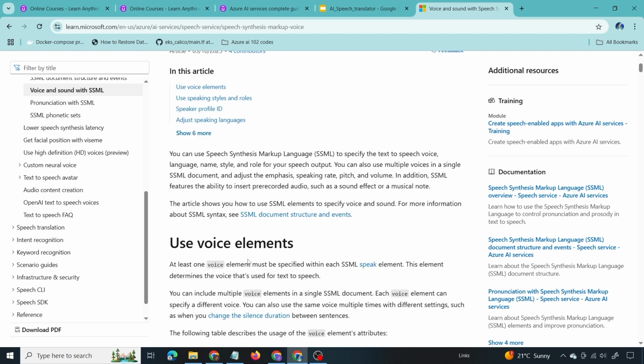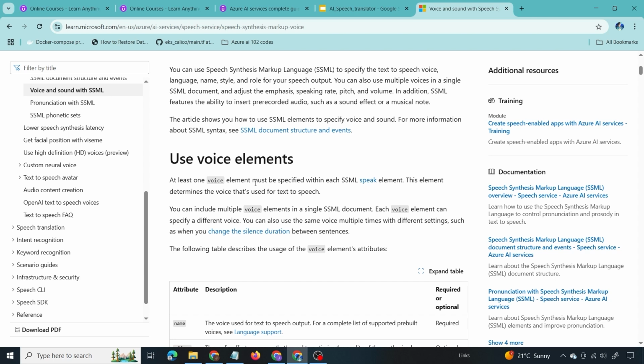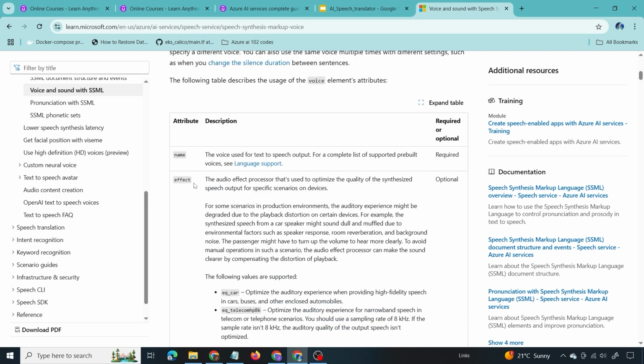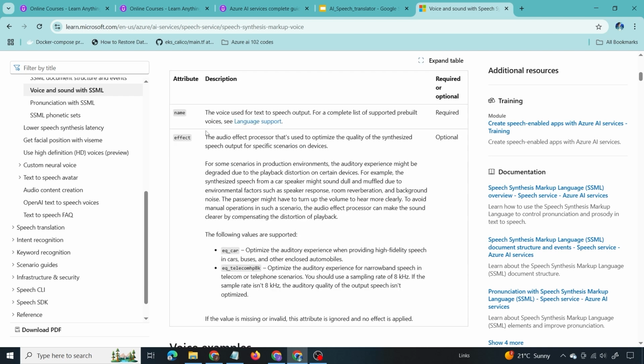Now, what are voice elements? At least one voice element must be specified within each SSML speak element. This element determines the voice that is used for text-to-speech. Here in the effect attribute, we can see car, bus, and other enclosed automobiles. So we can read this further. The audio effect processor is used to optimize the quality of the synthesized speech output for specific scenarios on devices.